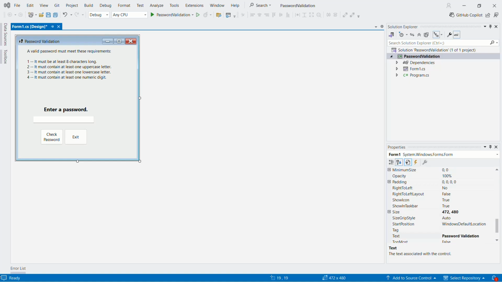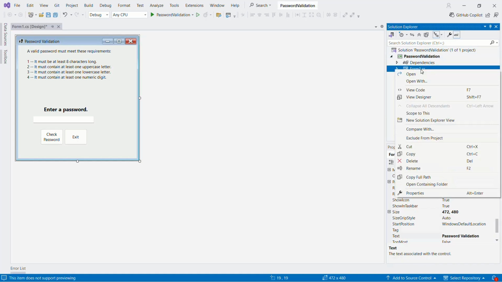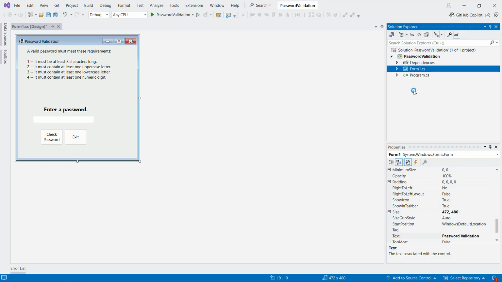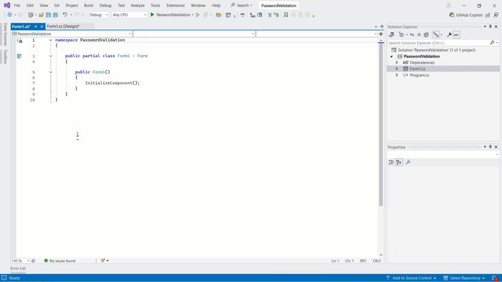We're going to have a few methods to create. And so what I'm going to do is show you how to get into this without having to click on a button if you don't want to. So you can come over here and right click on Form1.cs and then just come down here where it says View Code. And that will open up the code window here for you so that you can go in here. So what we want to do is add our methods in right at this point here, right underneath the public Form1. We're still in the partial class that we want to do this for.